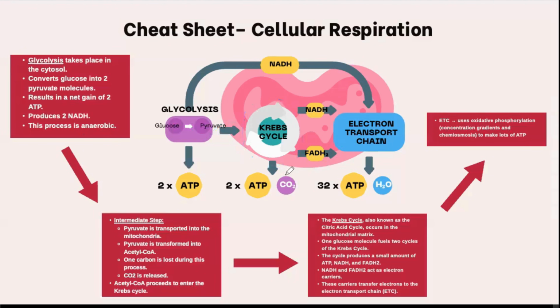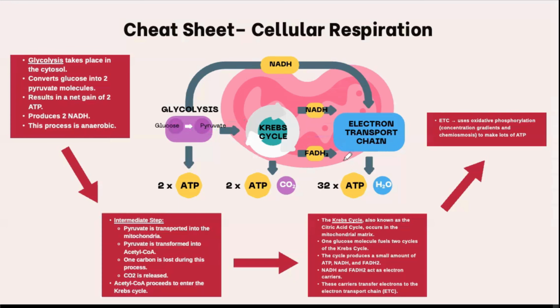In this step, they produce some ATP, a very small amount, and then you have some NADH and FADH that's also produced there. So NADH, FADH, and ATP. The CO2 is shown here, but remember that's from that intermediate step. It's already been released, right? So once it hits the Krebs cycle, it's gone. Now, the purpose of the Krebs cycle, once again, is to produce a very small amount of ATP, and then have the NADH and the FADH that's produced here carry over to the final step.